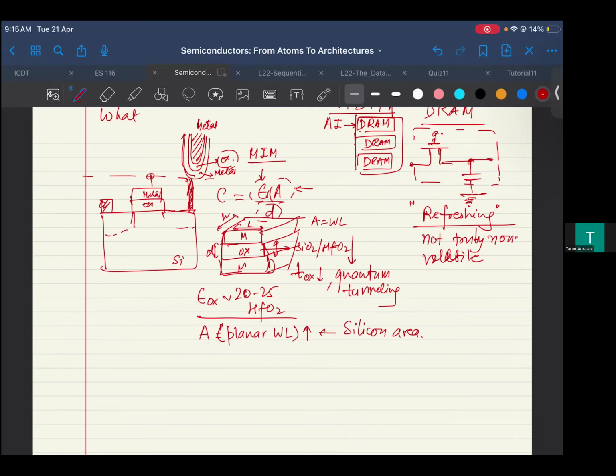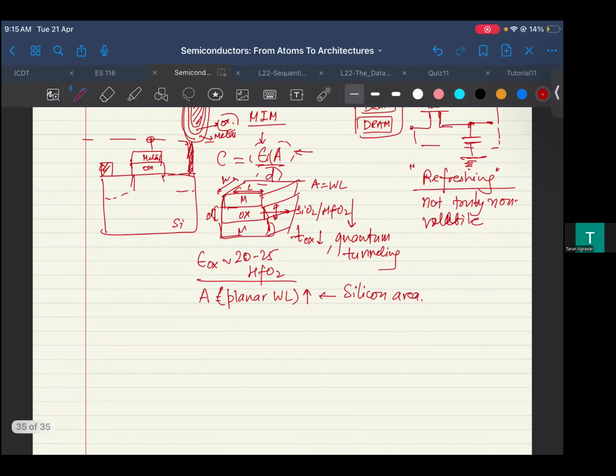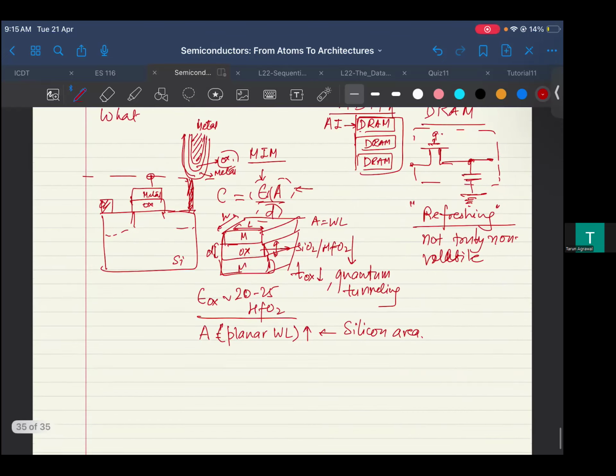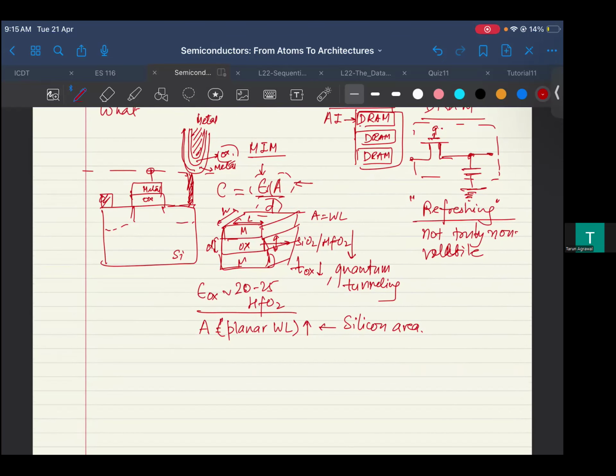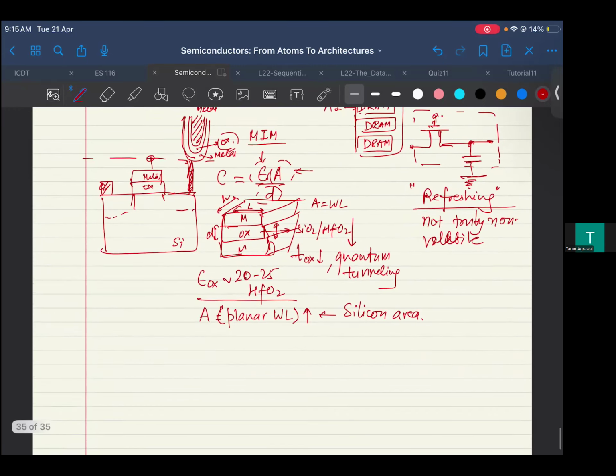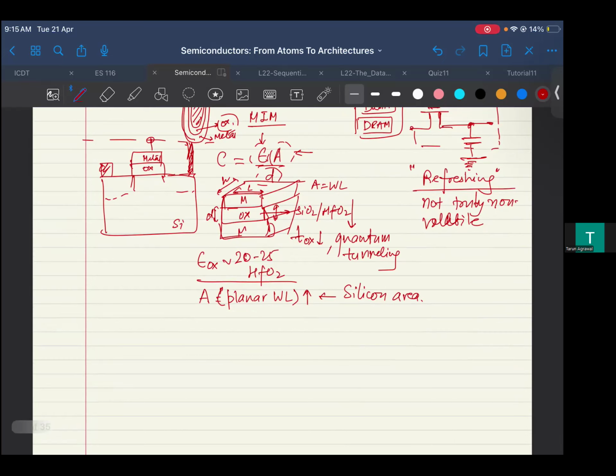So then obviously, if you want to increase an area and you cannot really deal with silicon, the one approach is to trench, right? Because there you don't lose silicon area. You are utilizing the trench of the silicon, or you are utilizing, let's say, the vertical dimension of the thing. And that is what is done here, where you see that you have this metal which is going like this, and you have your dielectric, right? And you have metal. So this is your metal, this is your metal, right? And this is your oxide.